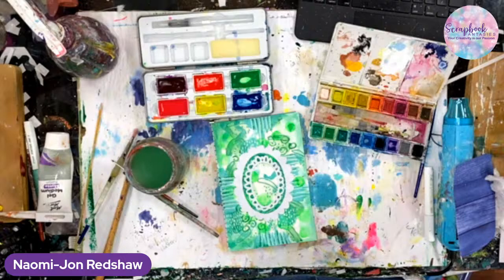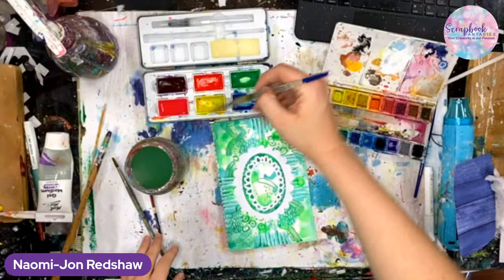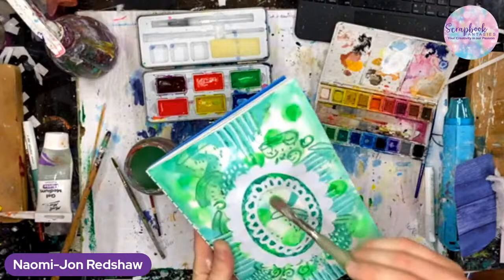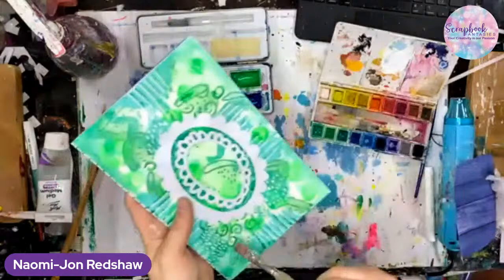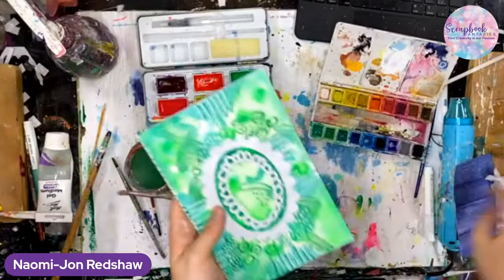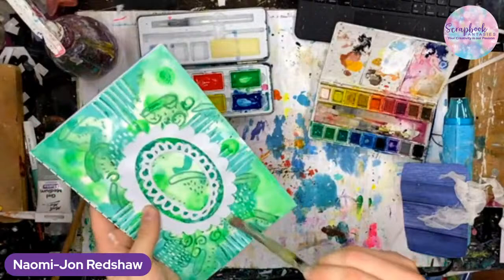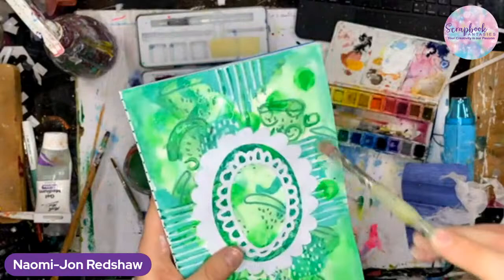I do think it's just missing something. Not much, but just something. I reckon I know what it is, but I'm a little bit skeptical. So we're just going to come in, not with too much of this green on our paintbrush. Just a little bit, so then the white is not so harsh. And we're just going to do that little bit of that effect over some of them. Oh, that's a bit too dark. See, too dark. Let's try and... Where's the gauze? Yeah. There we go.